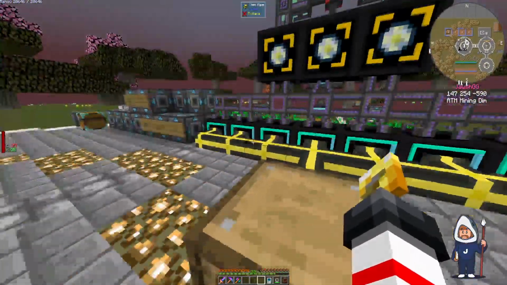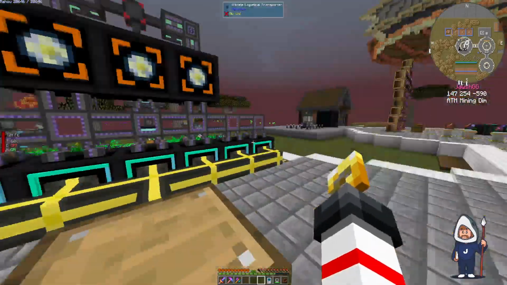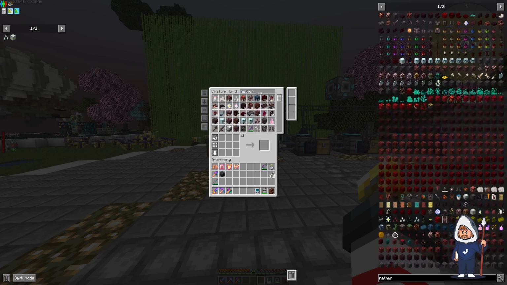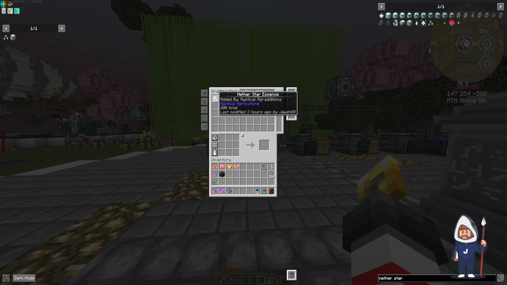The reason for that is because the withers provide the nether stars and the evokers provide the emeralds. To show you, we have 300 of these nether essence, which turns into these nether star shards, which we can then turn into nether stars, which we can then put in here and turn into nether star blocks. Turn these nether star blocks into compressed blocks. And then you can see we have a couple 1s and 2s.